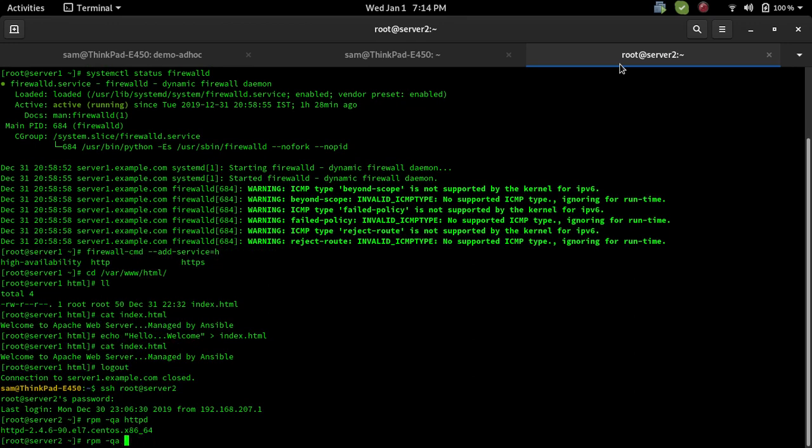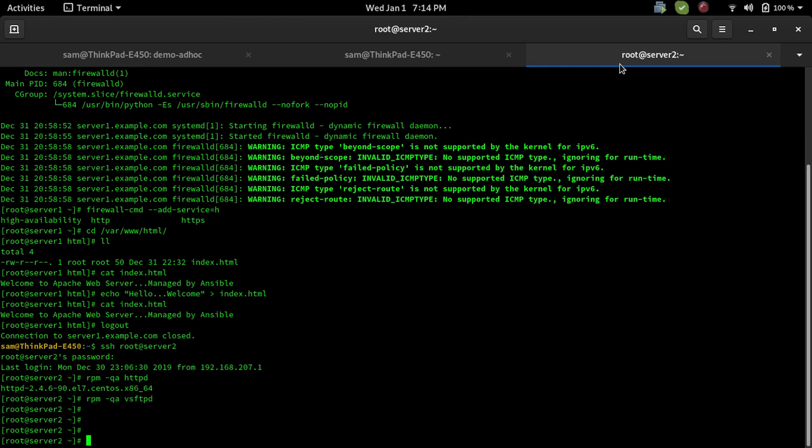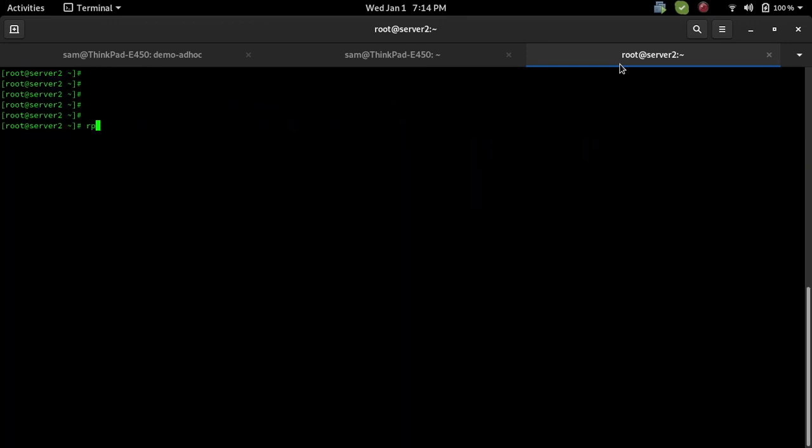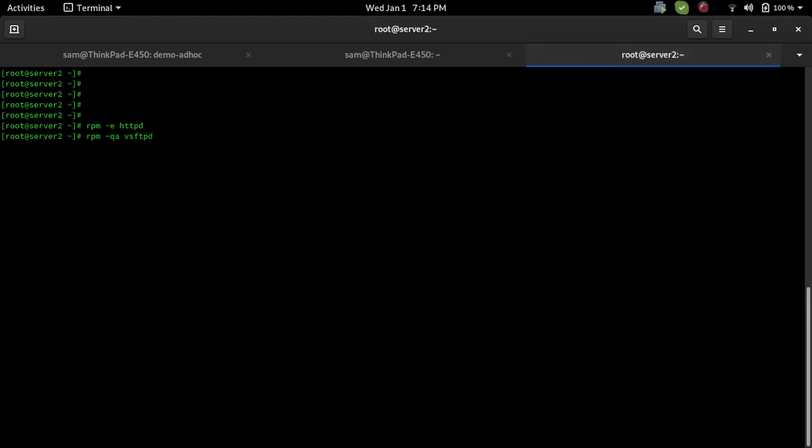Yes, vsftpd is not installed. So let me remove it with rpm -e httpd from here, and let me remove the other one also. You can see here there is no vsftpd, there is no httpd.